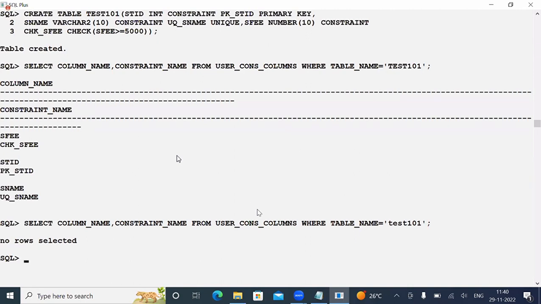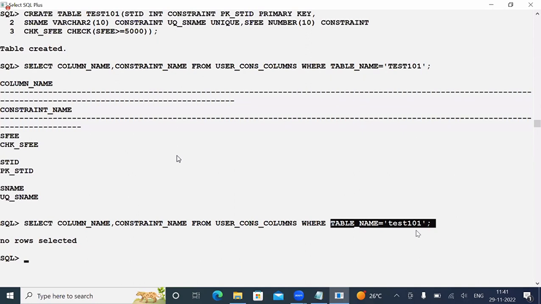So what I'm saying here is, whenever we want to view data from the data dictionaries, compulsorily your table name should be in capitals. Whether you created your table in small case or uppercase characters does not matter, but here it should be in capitals only.